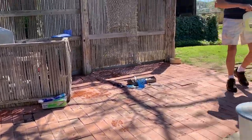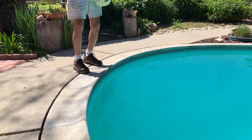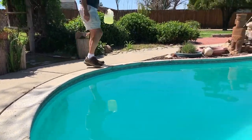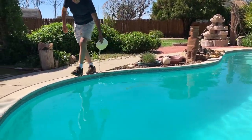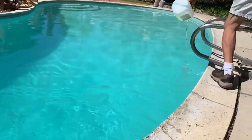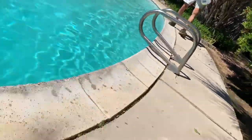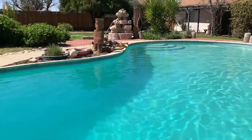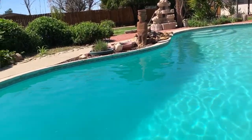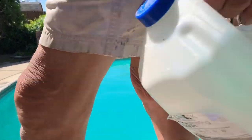Whenever you add chemicals, you can do it on the deep end, okay? Sometimes when you add that little thing I showed you, you go along the edge, and it turns to a fog, so don't let that throw you. So I'm going to put this half gallon in right now. Actually, I've been running so long. You can run it until the morning if you want. It won't hurt it, but you can shut it off anytime in the evening, like when it gets dark. But it needs to run for a while because it hasn't run, mainly for the motor to get going again.